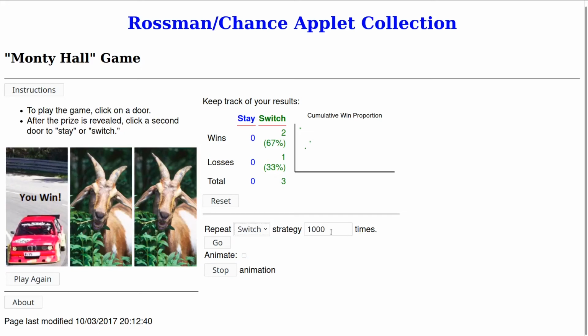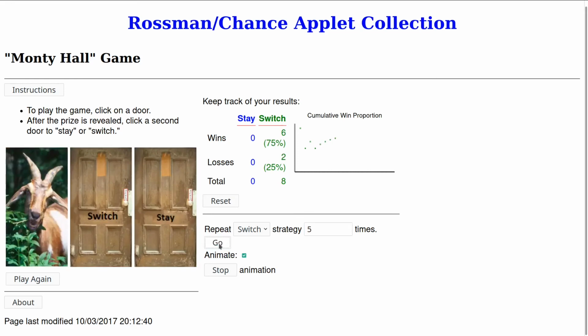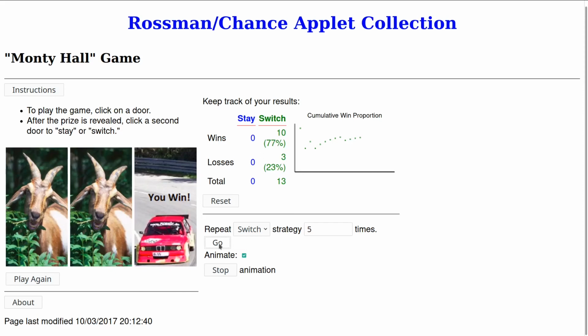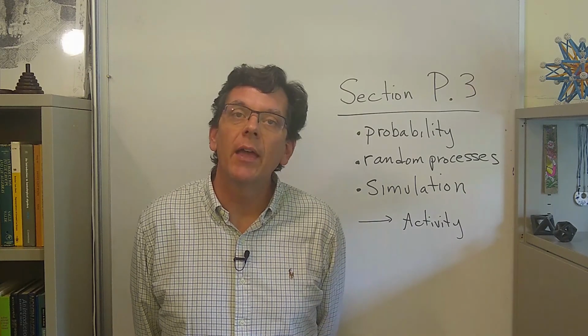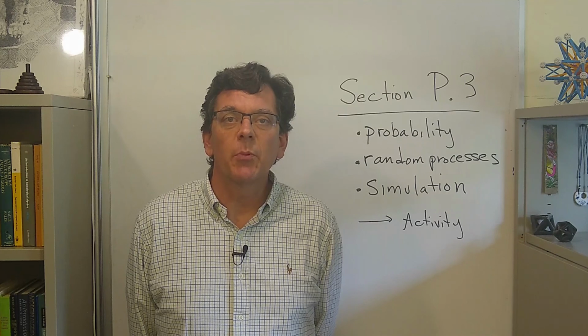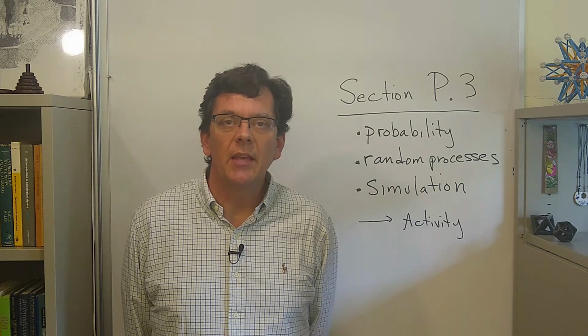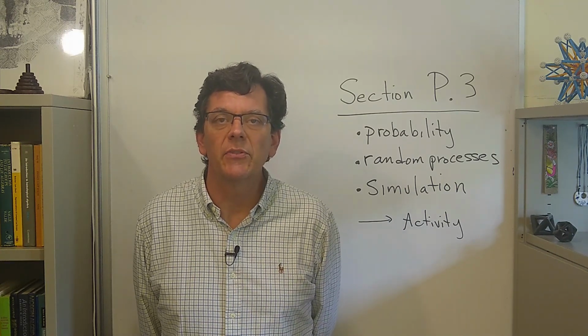So I won't do 1,000 times. I'll leave that fun for you. I'll just do like 5 times or so and see what happens. So notice you do it 5 times. Oh, you win more often than you lose. That's interesting. So part of the idea here is when you do a simulation over and over and over again, the more times you run the simulation, the more accurate a result you get for the estimate of the probability. Okay, so that's it. Have a look at the exploration for section P3 and then write up the answers to all the numbered questions and hand those in on Canvas.